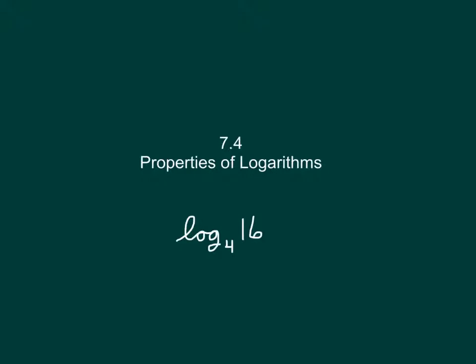Understanding, first of all, how to write this. The log and the 16 are all written on the same line, and the 4 is a subscript. So you have to understand how to write it. Some of you guys are writing things like this, where it's log base 4 and then a 16 sitting up here. That doesn't mean anything. That's nonsense.